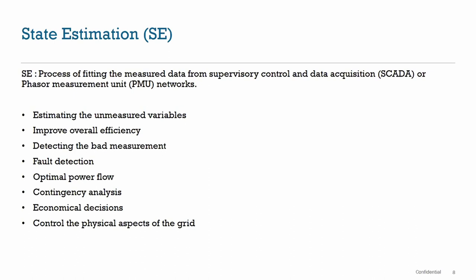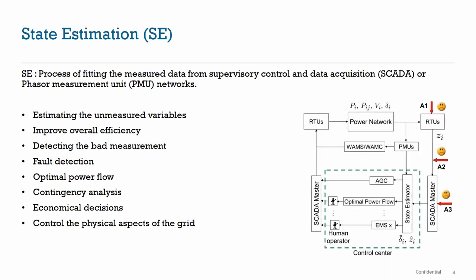State estimation is a function in a smart grid. In the energy management center and control center, it's an essential function. Why is it an essential function? Because the output of state estimation is used by many functions in the energy management system and control center. State estimation tries to minimize the loss of the measurements received by sensors, because we don't receive very accurate measurements. We do need to minimize the loss in received measurements. And also, we don't have sensors and metering devices all around the grid. It's very expensive to have sensors and meters all around the grid.